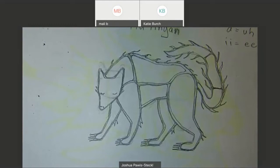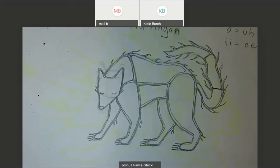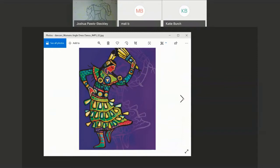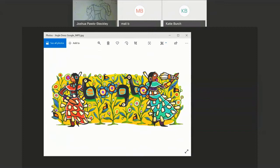And do you have a picture of that Google Doodle? Do you happen to have it handy? I'm just curious. It's on here somewhere. Right here. So this is the doodle. It was for a jingle dress dancer, a celebration of the jingle dress dance. Beautiful. I feel like I saw that. It looks familiar to me. Yes, it was on Google, I think, June or July 15th last year. It's beautiful.